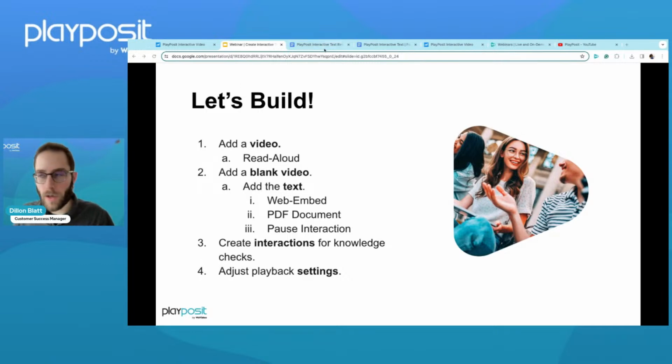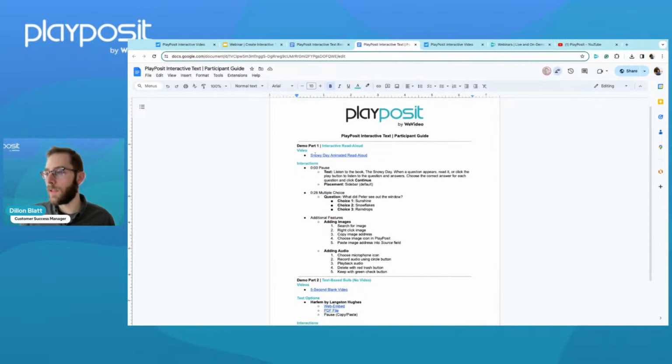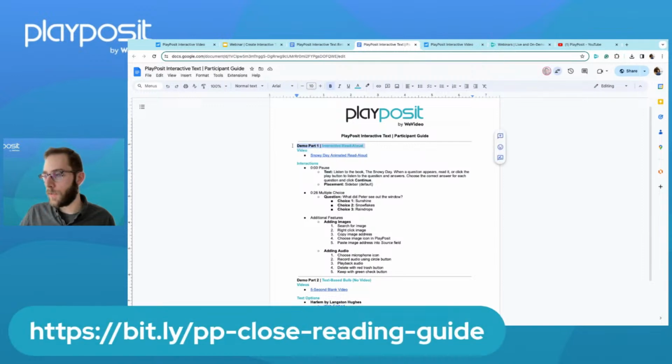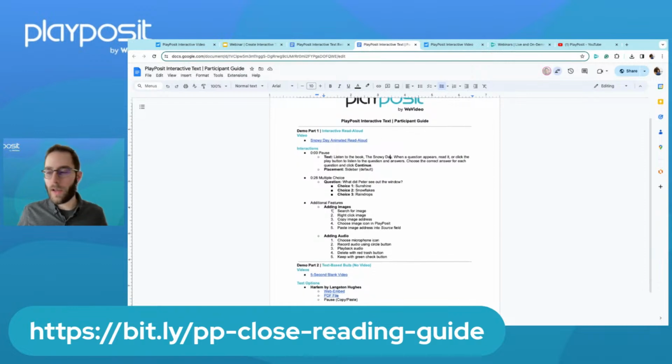So at this point, we're going to share this participant guide, and I'm just going to show you what that looks like here as well. So here, this is the participant guide for today's session, the demo specifically. There's going to be 2 parts to the demo. The first one, I'll show you how to build just part of that interactive read aloud with that snowy day animated book. We'll build out a couple interactions, and I'll show you some of those advanced features like adding images and adding audio as well.